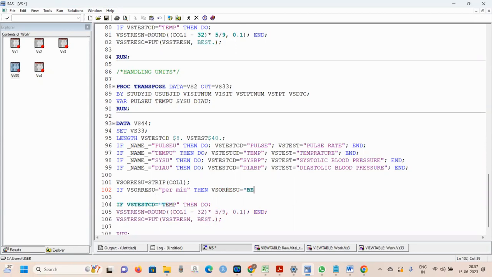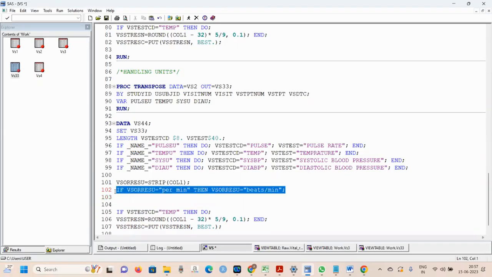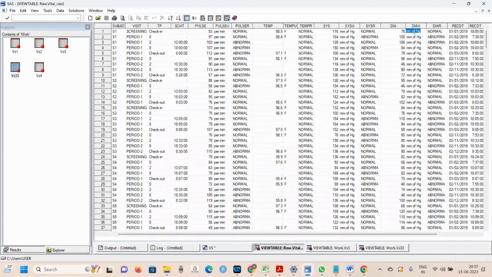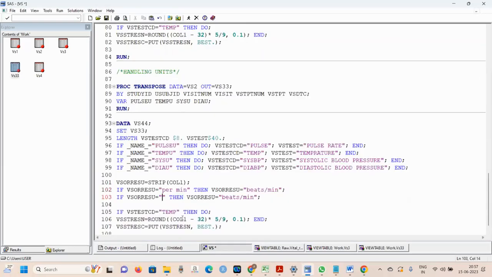No. Beats per minute. This is in caps. So you're directly assigning the name. Name of HG.